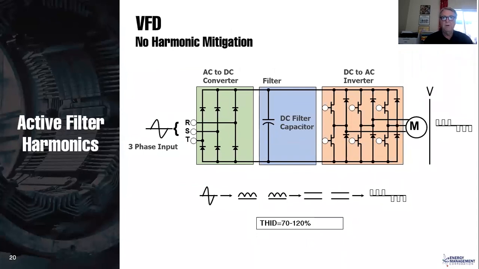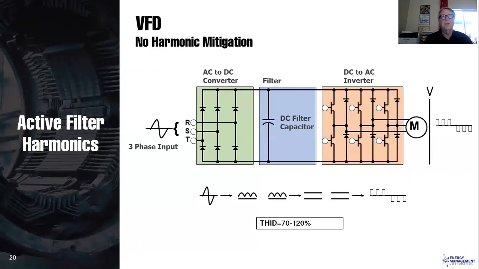So here is a variable frequency drive. This is pretty much all variable frequency drives. You have 6 diodes. Whenever the voltage is higher on the line than this DC bus, then those diodes open and we charge the DC bus. And then you have IGBTs down here that turn on and off, generally creating a PWM waveform. Now look at the bottom, you can see that my THID, that's total harmonic current distortion, is on the order of 100%. That's horrible, and I think this is somewhat engineering malpractice to put out a drive with no harmonic correction.